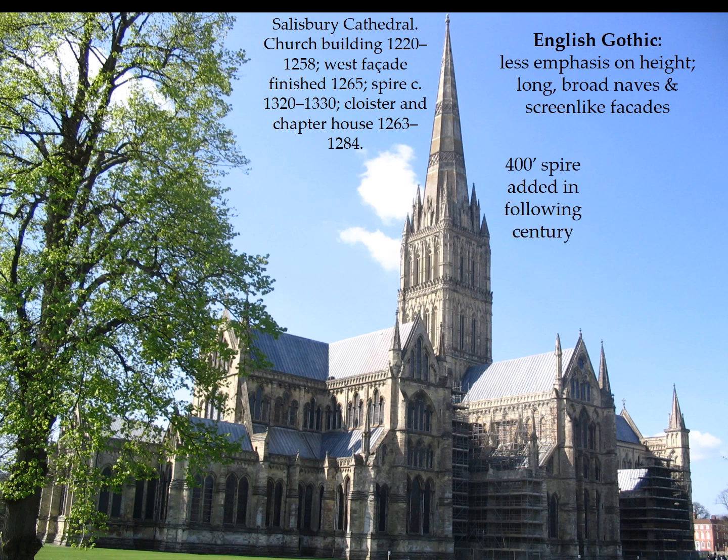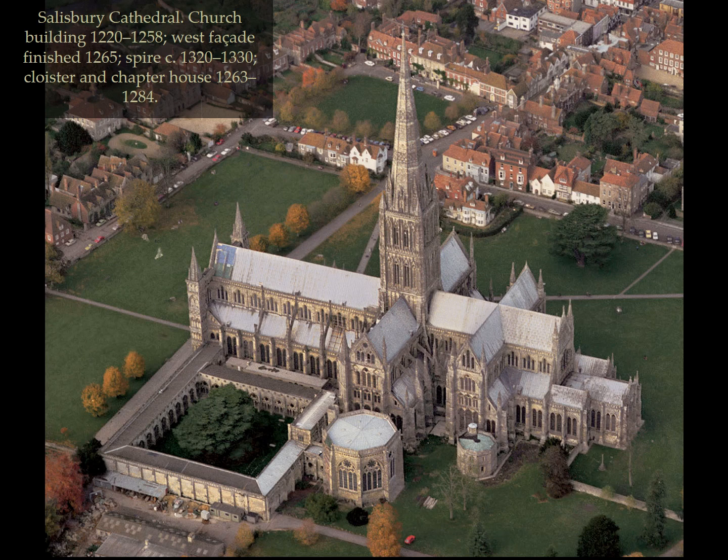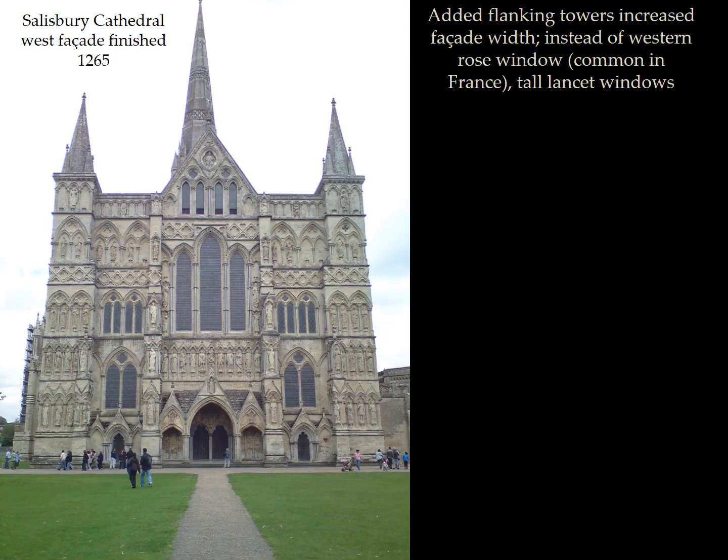We must ignore the 400-foot spire here in the center, for it was added in the following century and is a later Gothic addition. The church at the same time is unmistakably Gothic, with its spires on all sides, its double transept, chapter house and apse, all culminating in these designs that are common throughout Europe at the time. But the double transepts and the flat broadness are going to be specifically English. We know that the English even added flanking towers to either side to increase the facade's massive width. And instead of the French rose windows, those circular stained glass components on the nave, we find these are replaced in England by tall lancet or bullet-shaped windows.